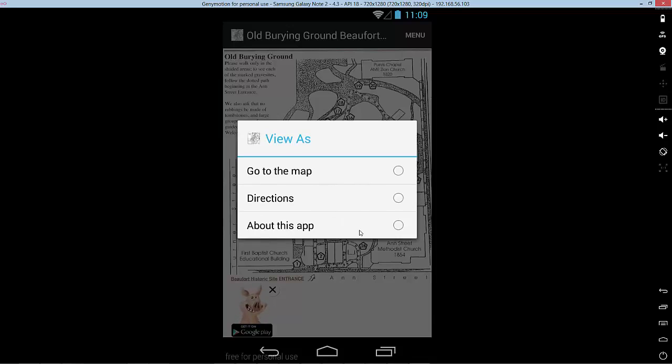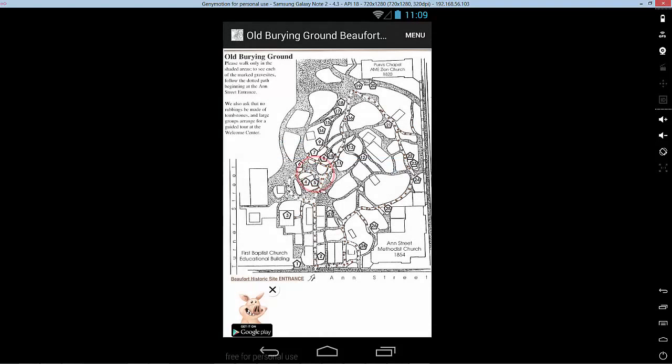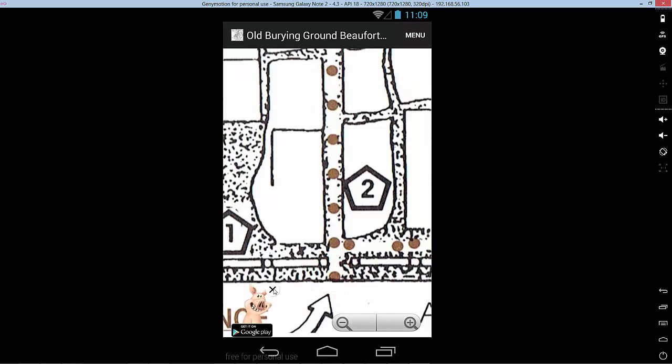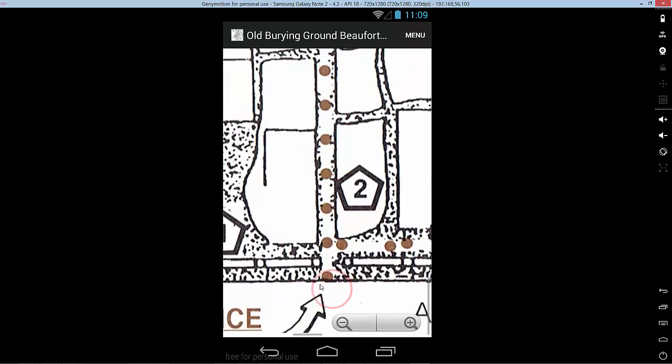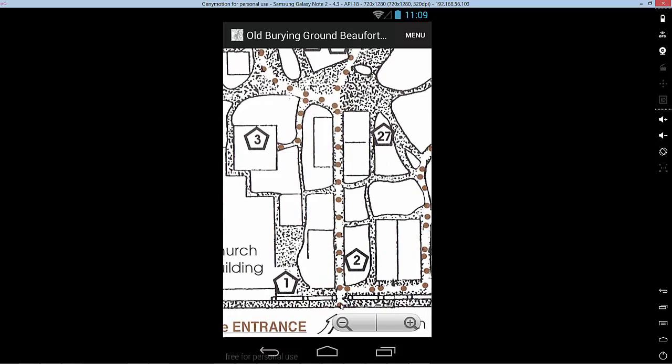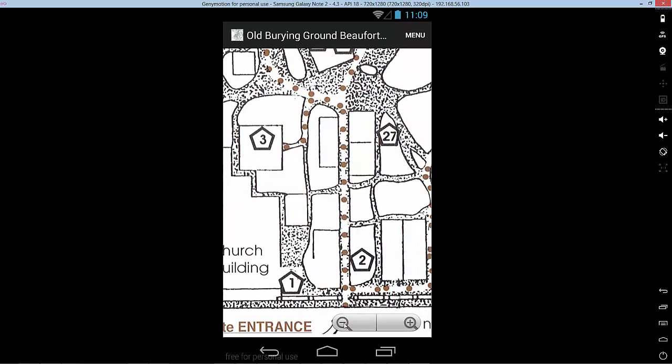And About This Application is as it sounds. It's talking about this application and about this location, about tour times and some other stuff. But let's go to the map. Let's zoom in a bit and close this advertisement. All the advertisements shown in this application you can close by simply doing that. There are two ways of zooming in and out. It's pinch and zoom, and unfortunately I can't show you that because we're using the emulator. But the other way is the plus and minus.